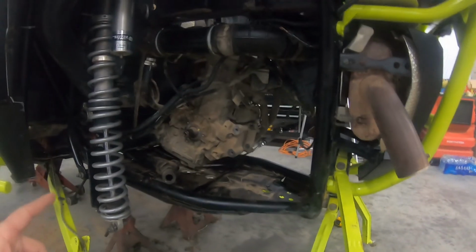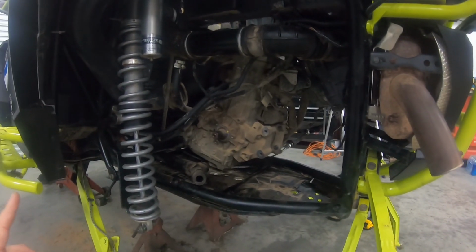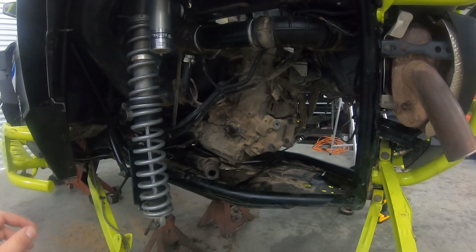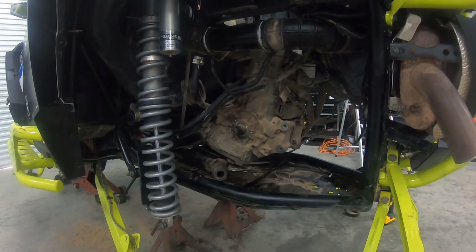This one has a Sandcraft drive shaft in it, which made it a lot harder because it's a solid drive shaft to the front, which means we ended up having to pull the front diff as well. So that's what kind of added to it.